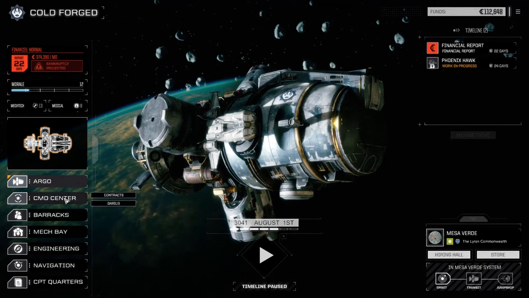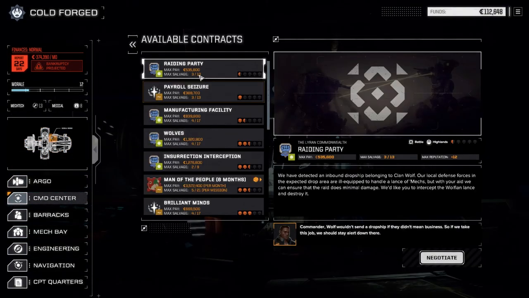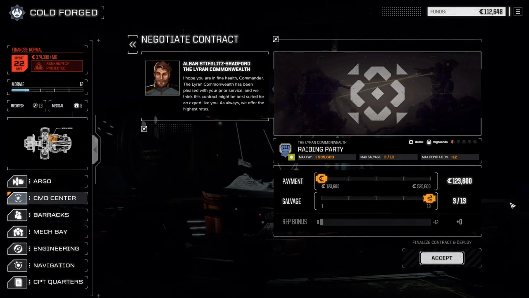Today we are going to jump straight into a contract. Going to have a look at our contracts here, and we're going to take the raiding party contract. Now it is against Clan Wolf, so you never know what you're going to get against the Clan Lance, but technically it's just one Lance against one Lance, but we'll see what happens here. So let's negotiate, and because it's Clan, we're going to go full salvage. Hopefully we get something good out of this. We'll accept this.